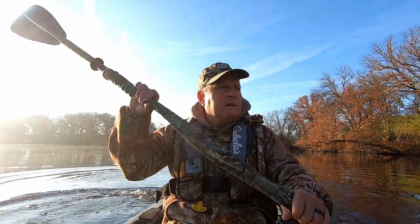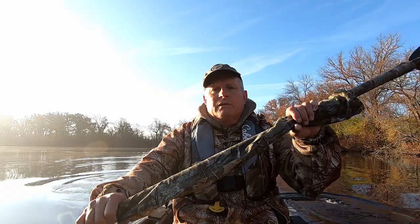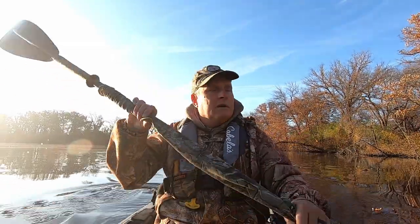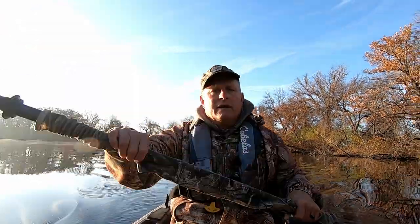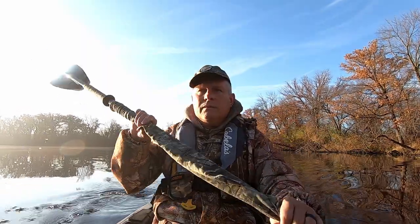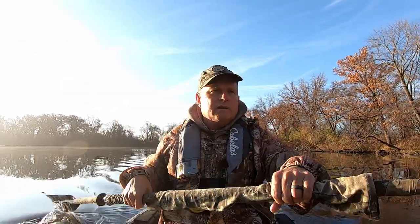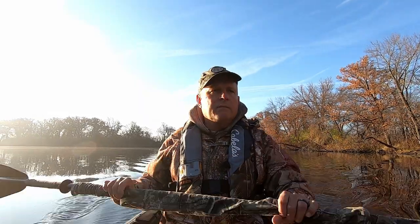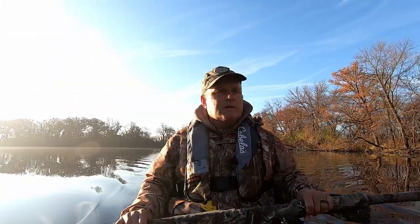Good morning. Today I am going to attempt to put together a brief little information sharing video that explains how I do my photography from a canoe or kayak. Notice that I say canoe or kayak because I'll use either one. If my primary goals are wildlife photos, then I'll use either a camouflage canoe like this Discovery Sportsman 119, or I've got a camouflage kayak.